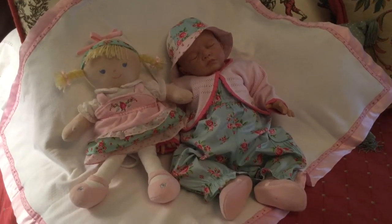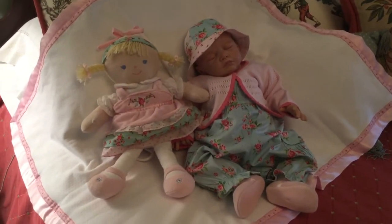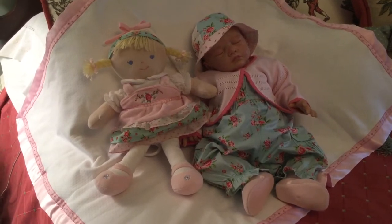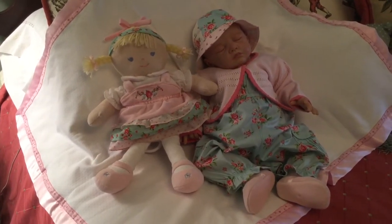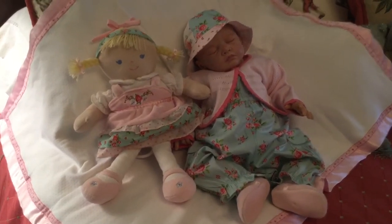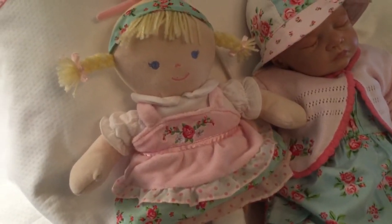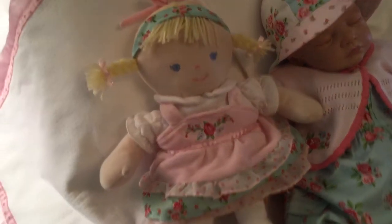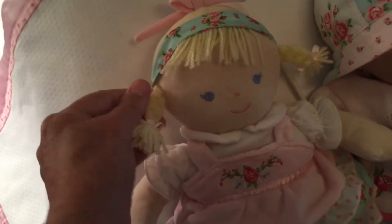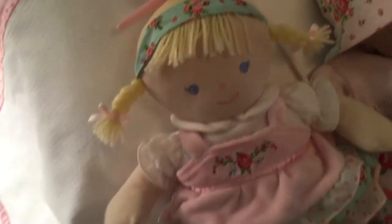Good morning everyone. It's Gloria and I'm here in my bedroom this morning wanting to do several things in this video. I want to show you Lily Beth's outfit of the day. It's a garden party and it's the little overall outfit, and as you might hear, the twinkle twinkle little star is coming from the garden party dolly that's next to Lily Beth. She is dressed in the garden party print.